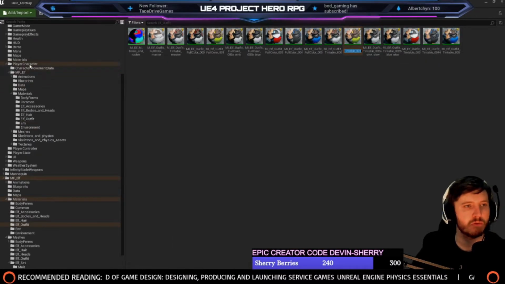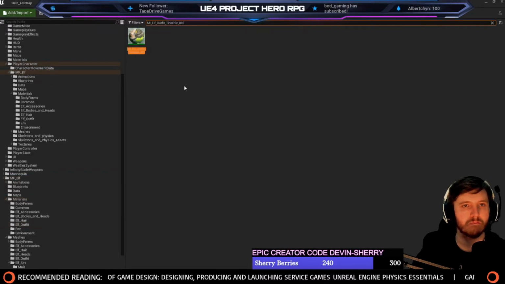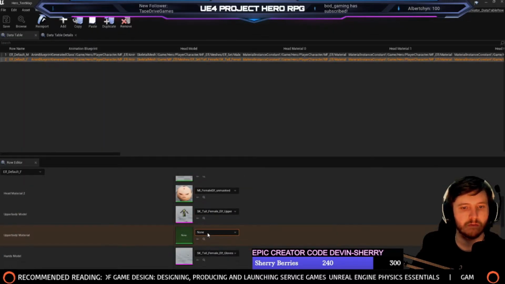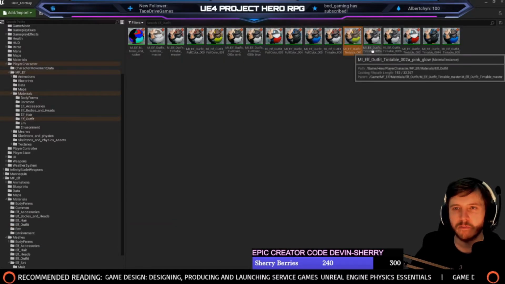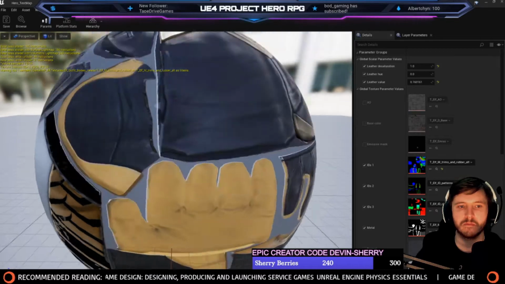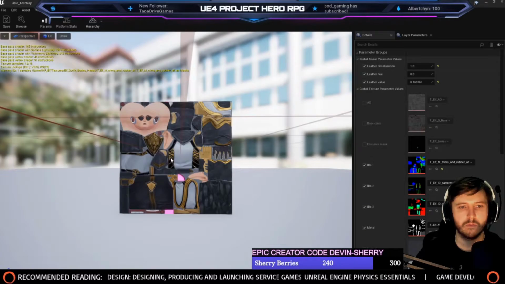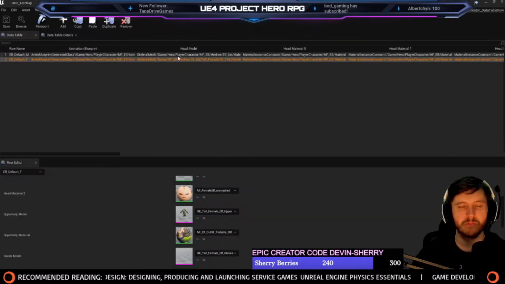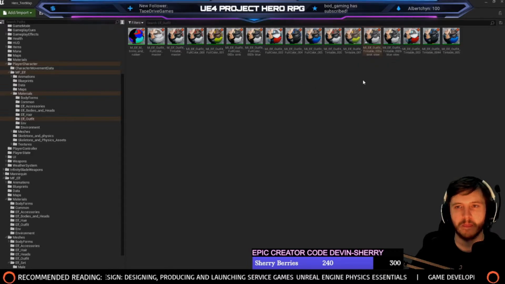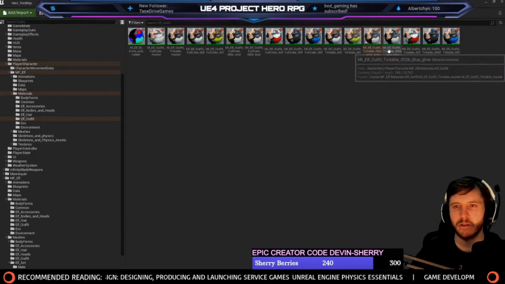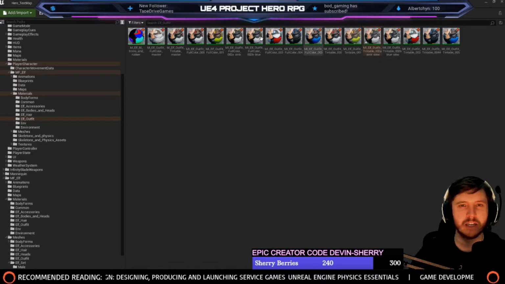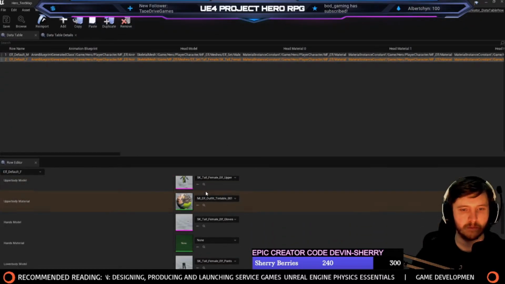Now it's this tintable one. So is there different ones? So there's like a pink glow. I don't know if I need to make it, we'll see.